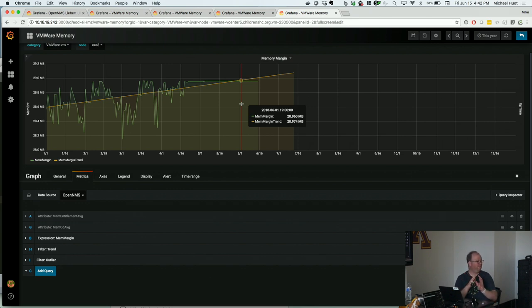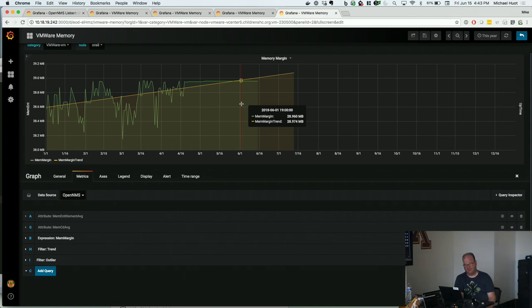I think memory I'm pretty much done with. I don't know what I have as useful yet. That's going to take some time and some experience. And then the thought is that with CPU, there's a variety of statistics that we might be able to do similar things with to see what's going on. And network, and data store latency. There's a ton of data. What we have right now is not very useful, and I'm hoping that by using Grafana we can get somewhere.